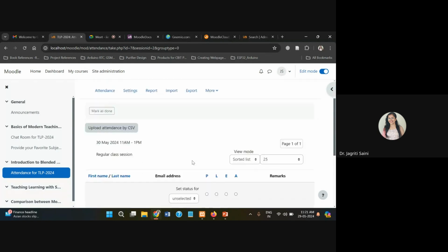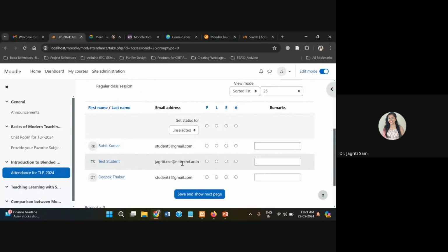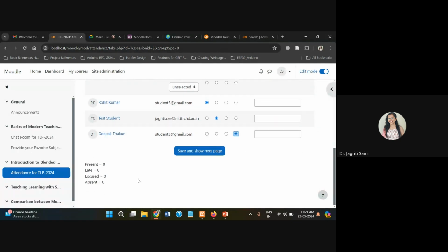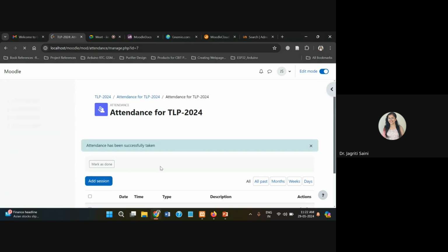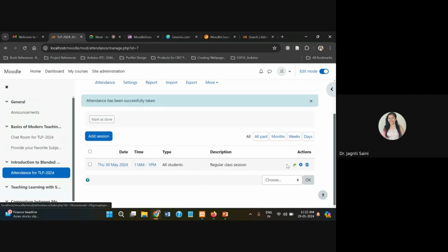So getting back to the attendance, now I'm able to mark the attendance, and there we have 4 different options. We have present, late, excused, or absent. So depending upon your marking technique, we can use any of these. For instance, I'll be marking it here like this, depending upon the requirement. Currently, this is 0. Once I update it, the information will be stored on my system, and then I can see what details we have.